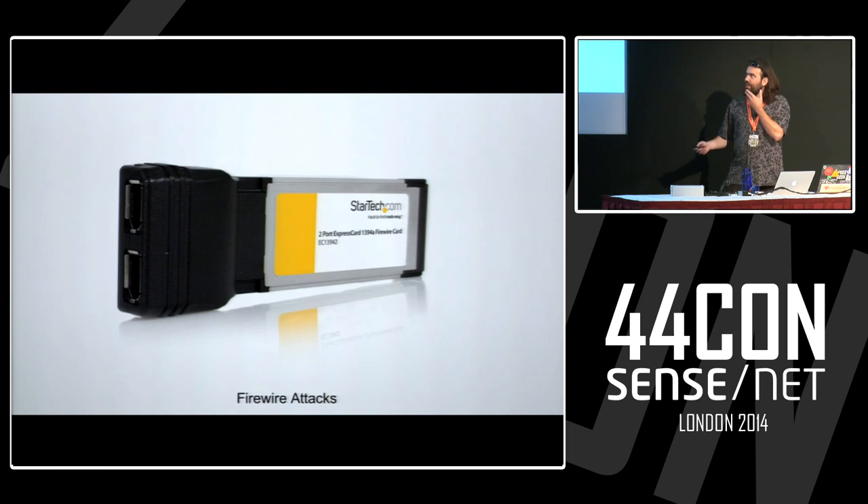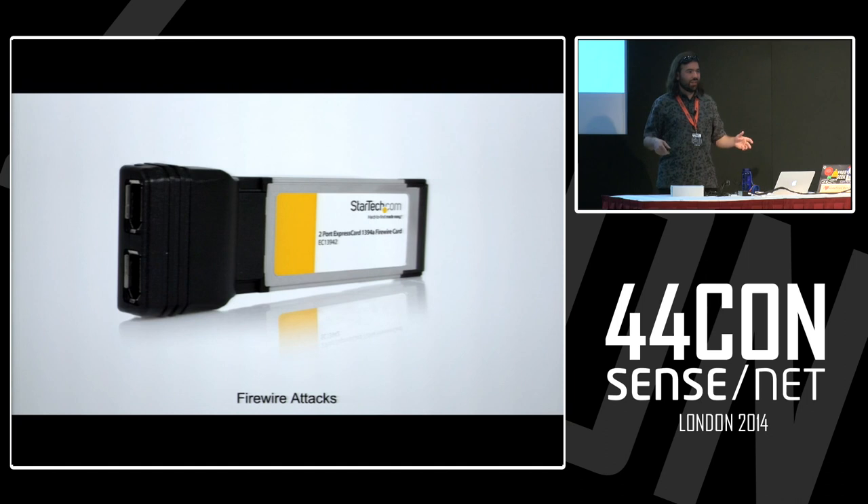There was also Inception and a whole bunch of FireWire attacks. Basically, if you have a system with FireWire you plug in a device — there's a certain profile where you can hook up a device that tells the FireWire driver to give it full access to the lower four gigabytes of memory. There are some limitations: if you blacklist that driver or don't have any ports to plug FireWire into, you're essentially protected.